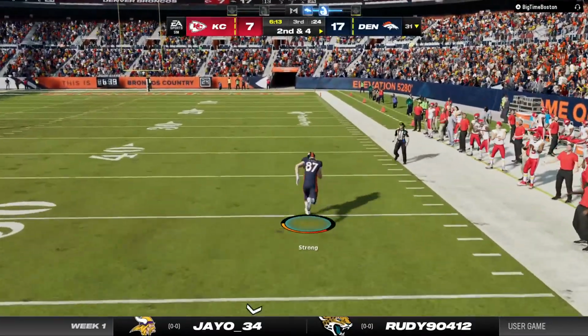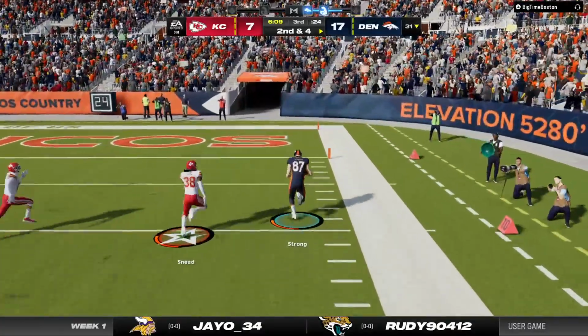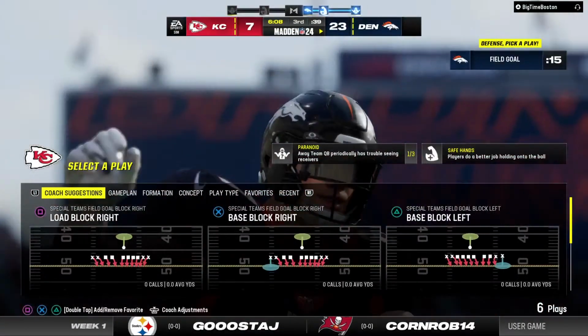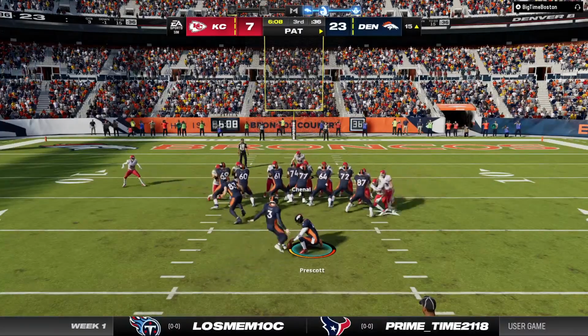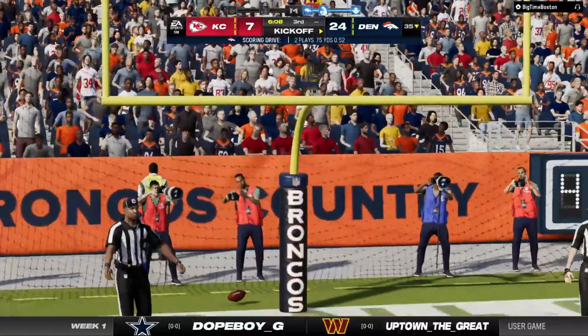That's Strong bringing it in on the out route. Down the sideline he goes. Inside the 10. And all the way home for a Broncos score. A big play there with his first career NFL touchdown. And the Broncos are looking good here in the season opener as they're able to extend their lead.